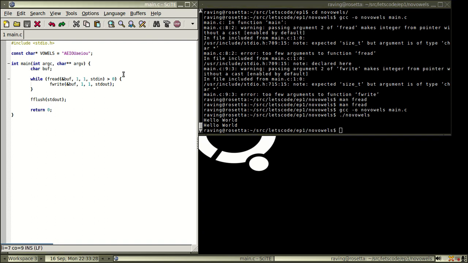And so instead, we're going to say for each character, print out anything not a vowel, which is more useful.